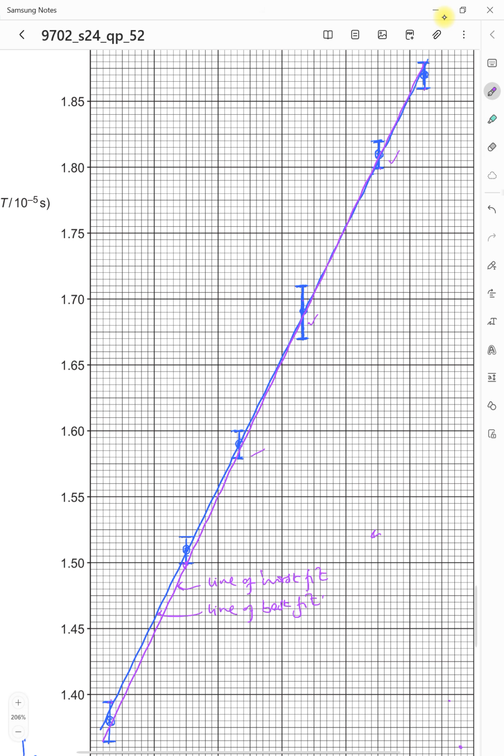Okay, so I can take these points, for example, this point and this one, and I draw the line of the triangle here. It's not always that you have to draw one triangle, you can draw more than one. Now at the top, I'm just going to estimate that they cross at this point, so that their x and y values are going to be perfectly the same. But when you draw a better line of best fit with a sharp pencil, they may not cross at that point. So this is just a guiding tool.